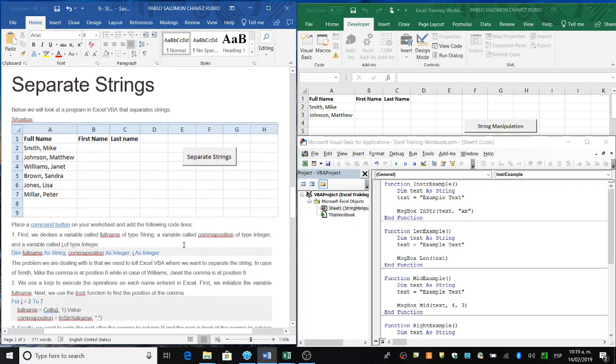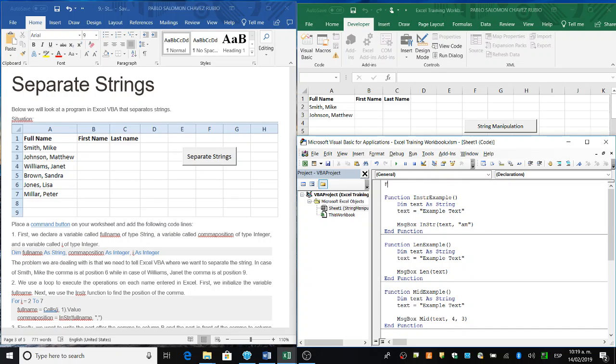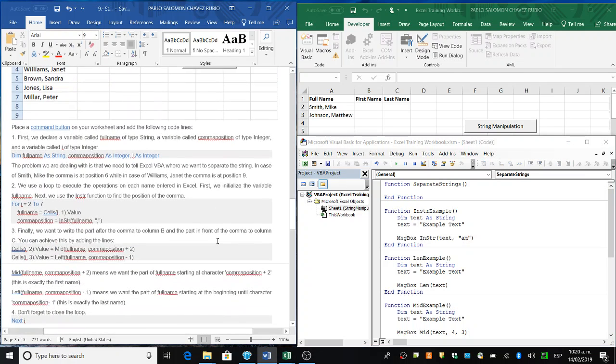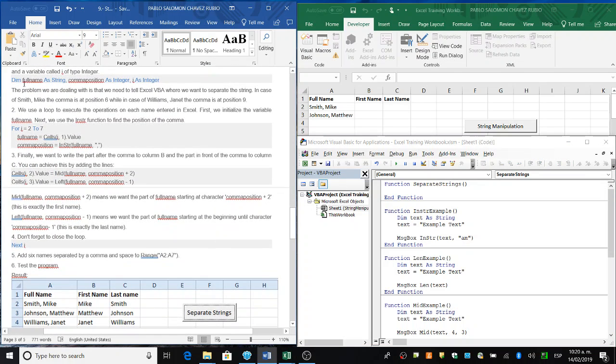We are going to move to separating strings. We are not going to write all these variables. We are going to use just a few examples. So let's create a new function, separate strings, and we are going to create our variables in this part.